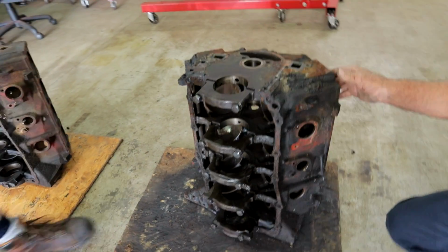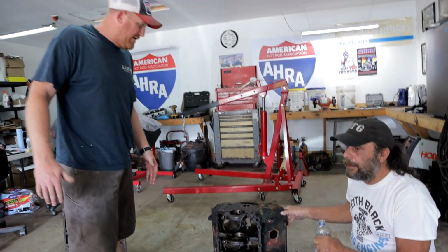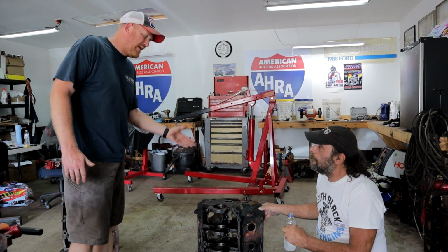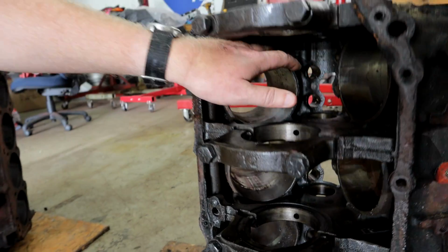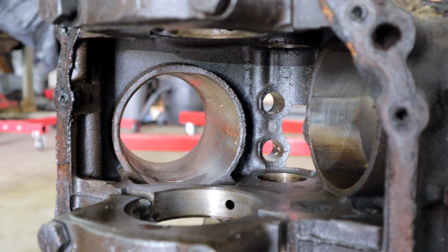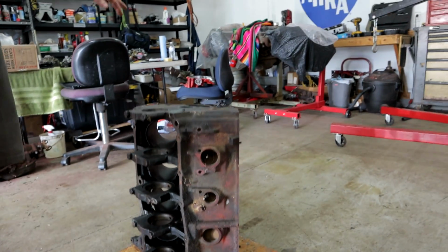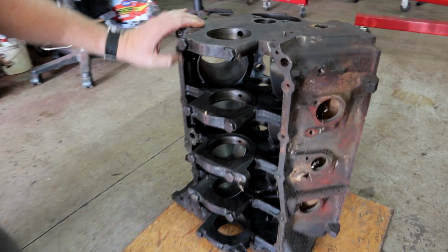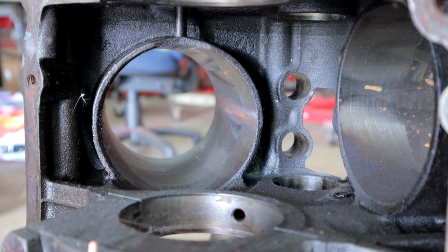So it's a little bit bigger. It's supposedly rumored that they're really 400 blocks that are bored out, but they have a different casting number on it. And I think if somebody went through the trouble of making a different casting number, they probably made a different casting. But they do get thinner down here at the overhang. And this block again doesn't have that support for the cylinder wall. And that one is the 455, with a 4312 bore. You can see the difference in the thickness of the bottom of the cylinder. They just kept getting thinner and thinner.